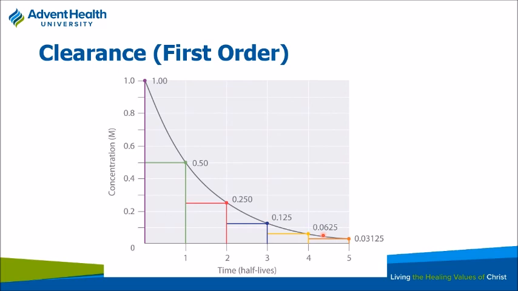Now again, compare that to zero-order kinetics, right? We mentioned the alcohol example where you're metabolizing 20 milligrams per deciliter per hour. So if someone ingests a ton of alcohol, it's going to take them a really long time, because there's not really a half-life associated with that. They're always metabolizing at 20 milligrams per deciliter, 1 drink per hour. So if you drink 10 drinks, it's going to take you 10 hours, versus first-order kinetics, where, whatever the half-life would be, half of that alcohol ought to be gone in the first round, right?